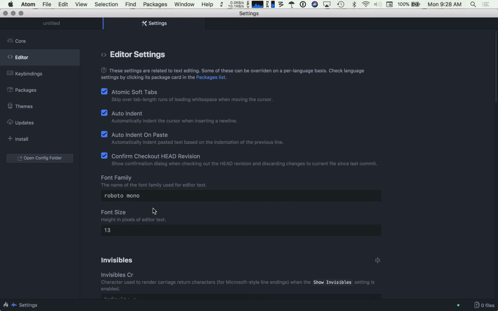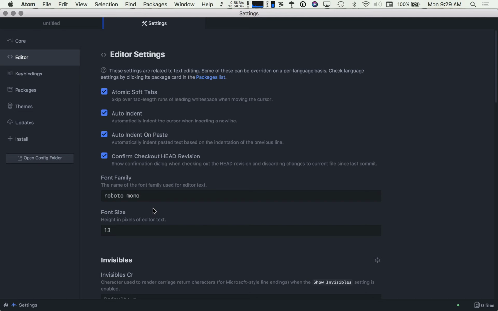Okay, does anyone know what a monospace font is? Anyone want to take a guess? What's the word? One space. Yep, one space. Mono means one space. It's where every character in the typeface takes up the exact same amount of width and height. Okay, and what this does is that when you're coding on a grid, on rows and columns, all your letters will line up in columns. Does that make sense to everybody?